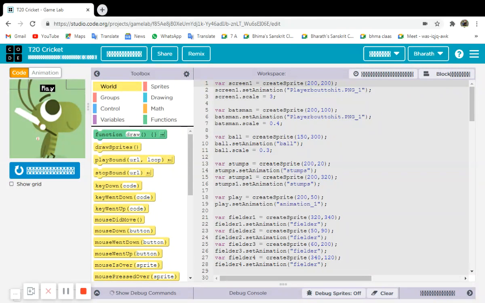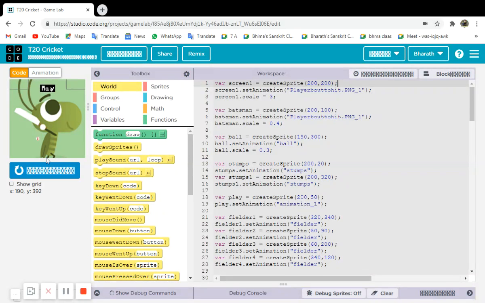This create sprite creates a sprite, as it's in the name itself, with an x coordinate and a y coordinate. As you can see, I've put 200, 200, and in code.org the canvas is always 400 in width and 400 in height.